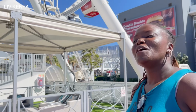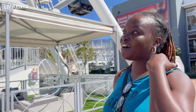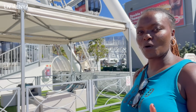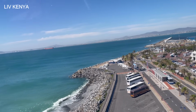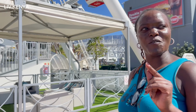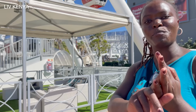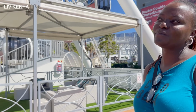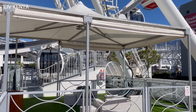How was your experience? Smoother than I expected. No screaming at all. And imagine we paid 250 rands for 4 revolutions, and they gave us one bonus revolution. And it's fun, the view from up there. And one stop for taking pictures. It's amazing. You get to see everything: the waterfront, the Lion Hill, Signal Hill, Devil's Peak, the stadium. So you better come here. It's a bit high, expensive, but totally worth it. Yeah, it's for the experience.